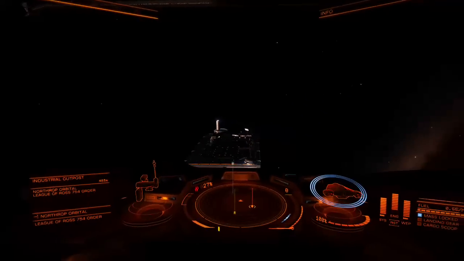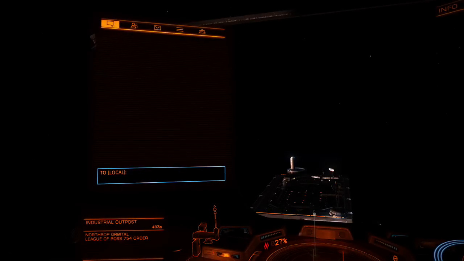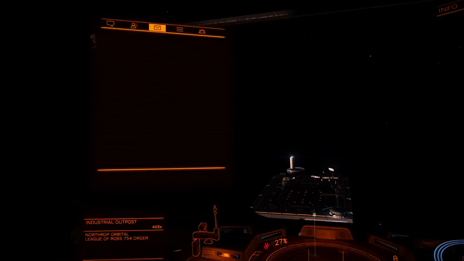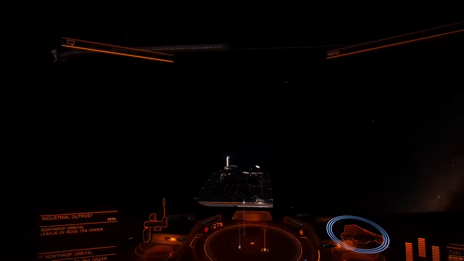And let me show you the comms panel. Hold X in and press up to get to the comms panel. You can see I can text in here. Or I can tab over and see my friends that I have online. I can send them a text chat, voice comms, all that stuff. Now let's tab over. If he sent me a message, I could grab the message there and all that stuff. Okay, so that's pretty much it for, oh, one more thing too.